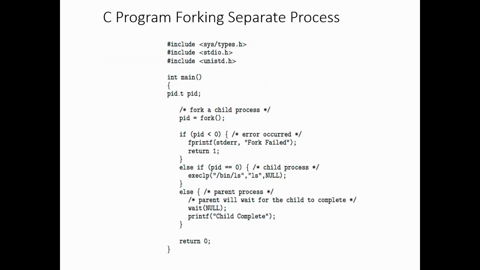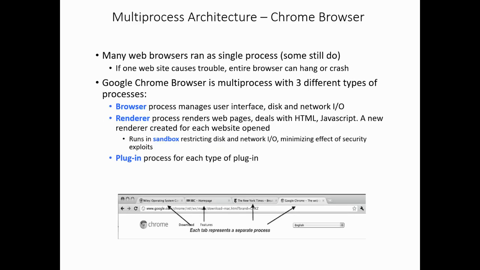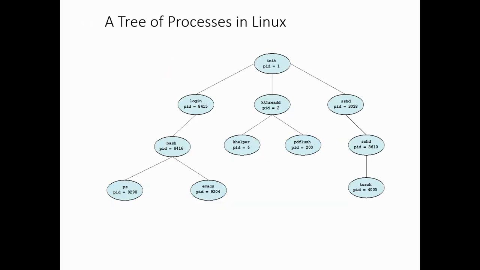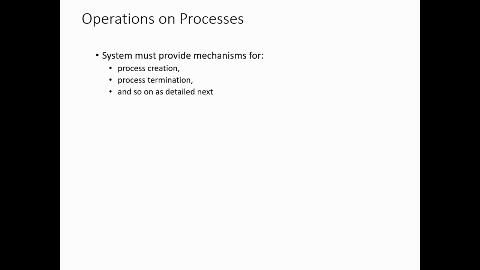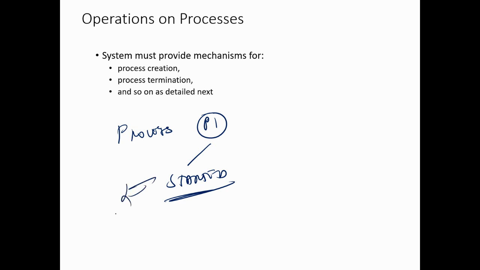Okay, now let's talk about the final topic, right? That's not really the final topic, we already know about it. Why I said final topic is that when we are talking about the scheduling part in your process, we are supposed to know what operations are performed on the process. The first thing, when process P1 is there, process P1 should be started. Am I right? Started in such a way that first of all the process should be created.